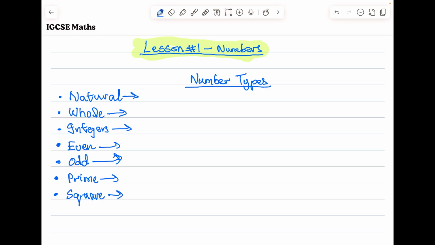So we will be covering both the core and the extended syllabus. And as we go along, I will highlight the extended portions of the syllabus. If you're only concerned with the core syllabus, you can skip those. And if you're interested, you can just watch it for knowledge.